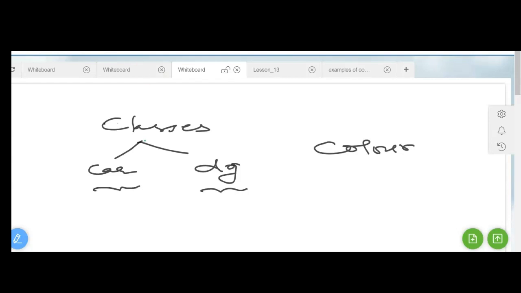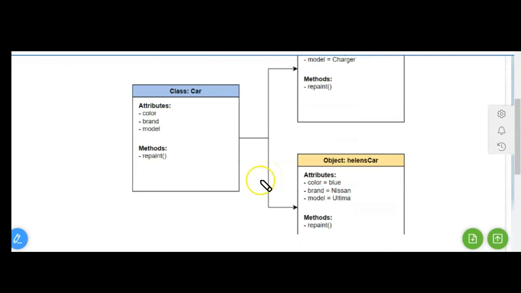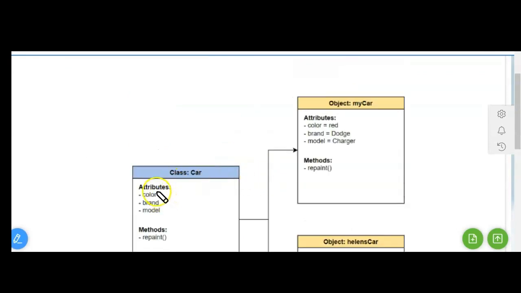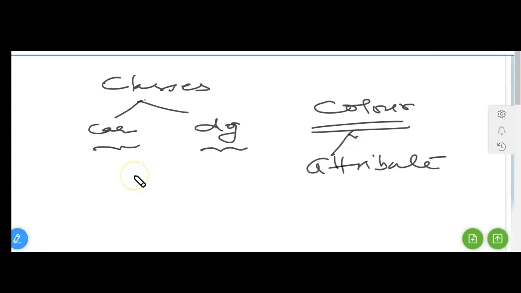Maybe in a better way you can understand it like this. Car has some attributes like color, brand, model. We can say color is an attribute of this car, and these classes have data and functions.